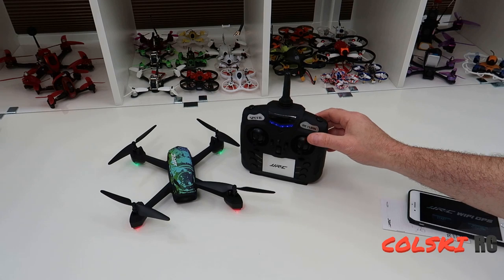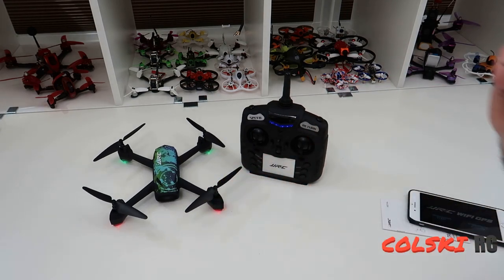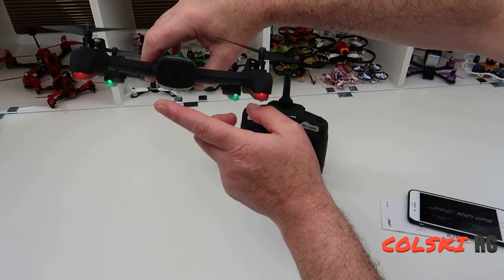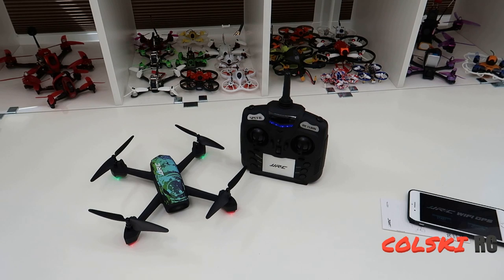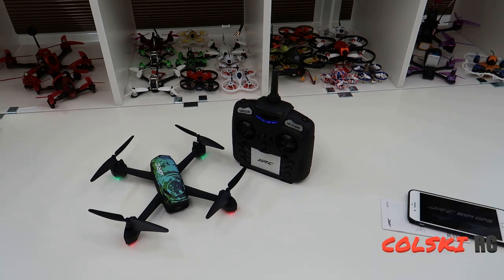I'm going to leave you with some flight footage. I haven't done loads of flight footage because you've all seen drones like this before. I've got a couple of minutes of flight footage. You'll see it flying. You'll see how stable it looks in the air. And you're going to see the image from here. So yeah, I'd definitely take a look at it. To me, it's a thumbs up because of the price more than anything else.